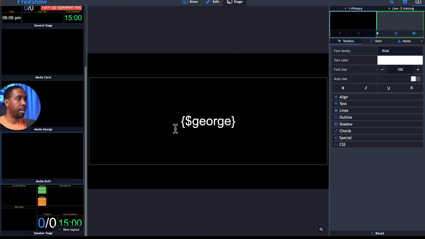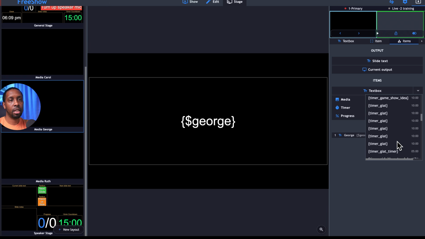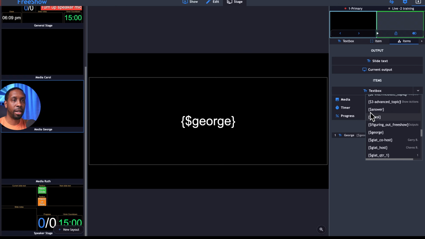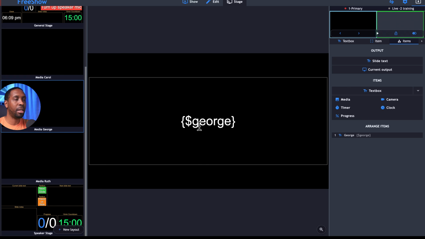All right. And then here, we're going to change this. And this is a quick way to add those dynamic values, basically. All right. And it puts it there. And if you wanted to, you could go back. If you did it the first way where you added the layouts first, you would just go into each one and then go to your items, and you can hit this drop down and you will find those names near the bottom. They're going to be variables, so they're going to have that $ in front of them. You'll see Carol, George, and then if I go down to the R's, you'll see Ruth. All right, and they're all lowercase, which is perfectly fine. That's the way that this is designed to work. So we just typed them in, and it's just as good.